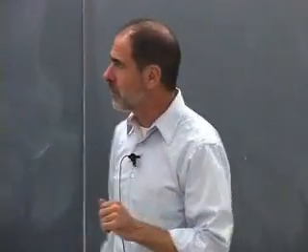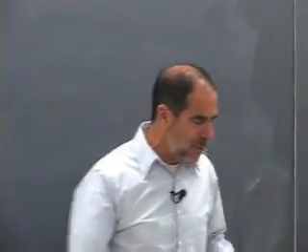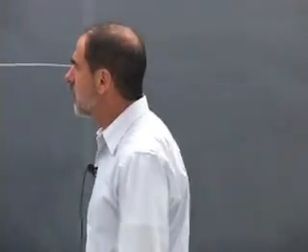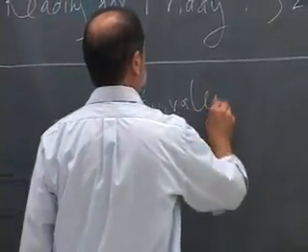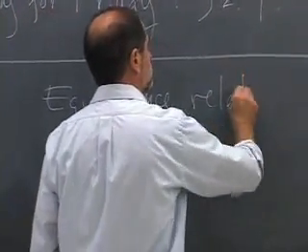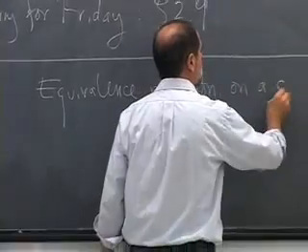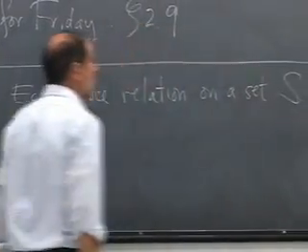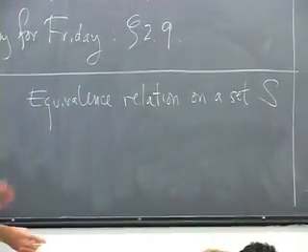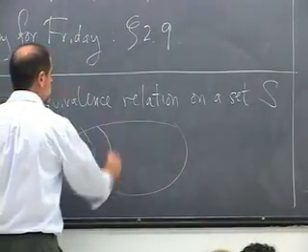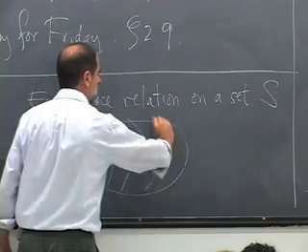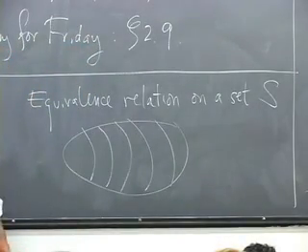Okay. So we're going to start off with the notion. This is a very important topic we're going to get today, which is the relationship of a subgroup and its index. So we're going to start off with a review of what's an equivalence relation on a set. It's a notion in set theory. And what an equivalence relation essentially is, is a partition of the set into disjoint subsets whose union is the set.